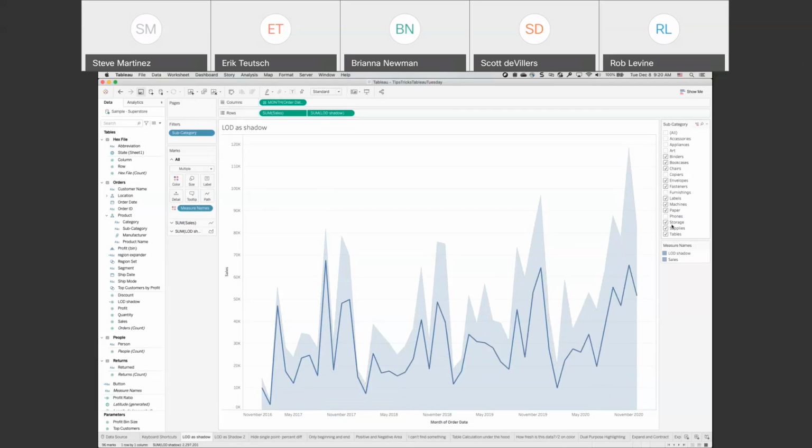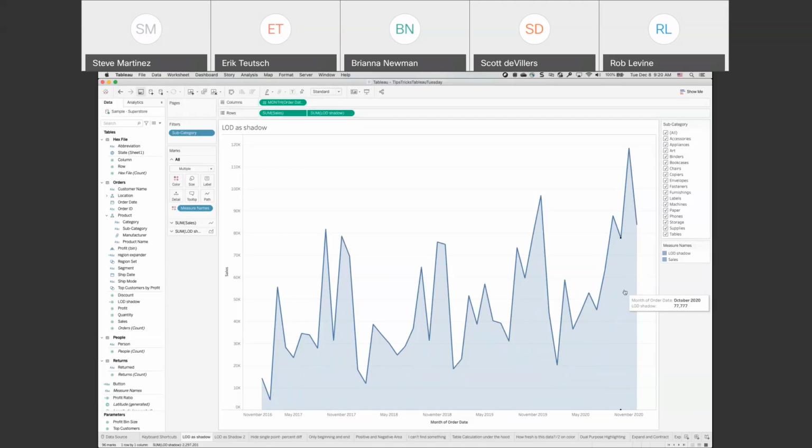But we'll see as we start unclicking those subcategories, my line is going to start kind of melting. It kind of has that effect, I suppose. But in the background, we have that kind of shadow of the original graph that's going to remain unchanged. So how we do this is a dual axis chart. And one line is just a typical line that you would see. And then the secondary line, the area chart, is going to be a level of detail calculation.